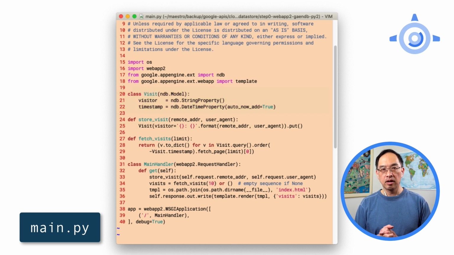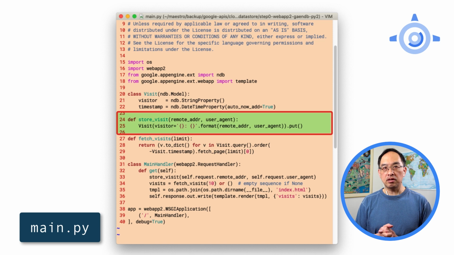Fairly basic. store_visit creates the entity with the visitor info we want to save, such as IP address and browser type or user agent, then writes it with a timestamp to Datastore. Yes, I know X-Forwarded-For should be checked first and so on, but this is just a sample app, so grabbing the first thing that looks like an IP address rather than being thorough and correct.